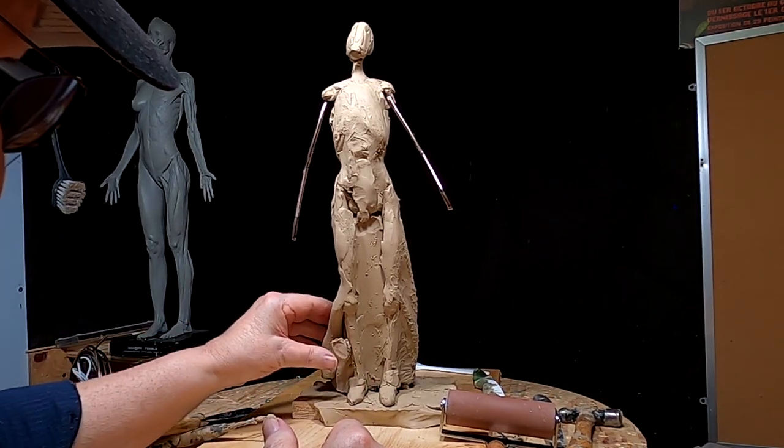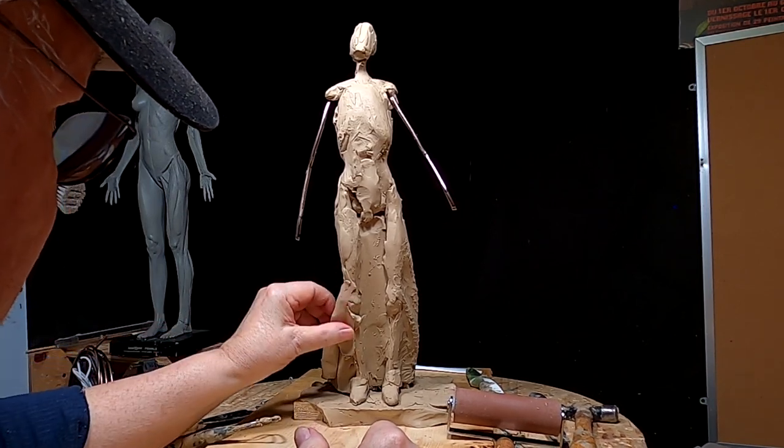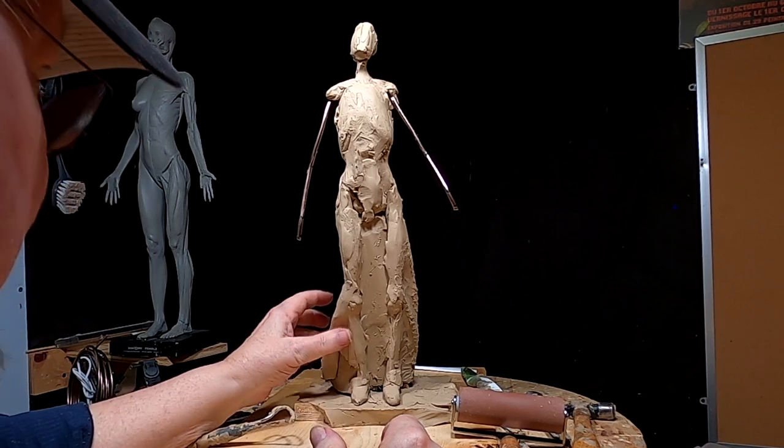Okay, I don't think this looks like I've done much today, but it's taken a little longer than you think to get to where I am today, and I'm going to have to come back tomorrow and continue this.